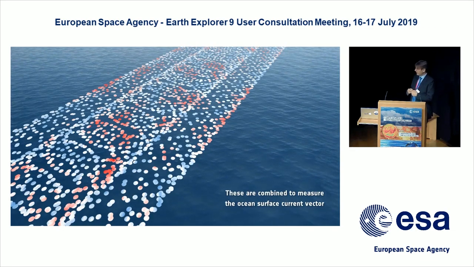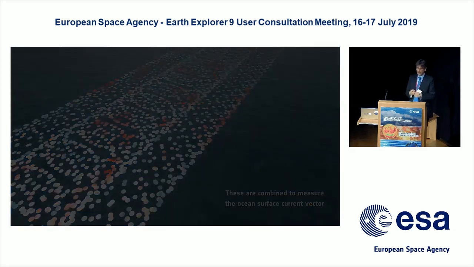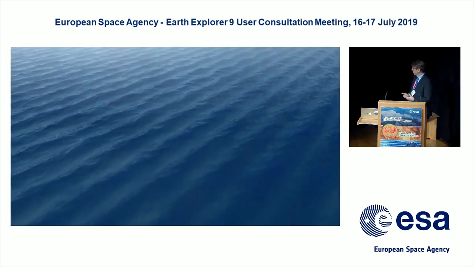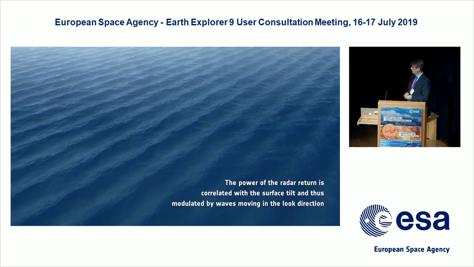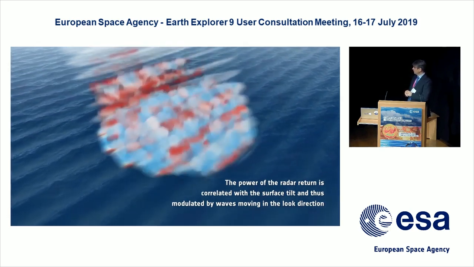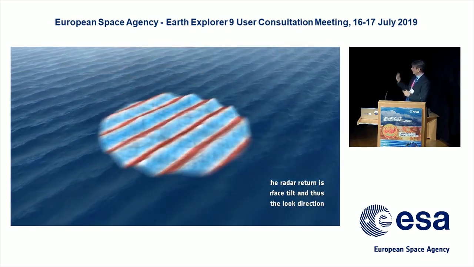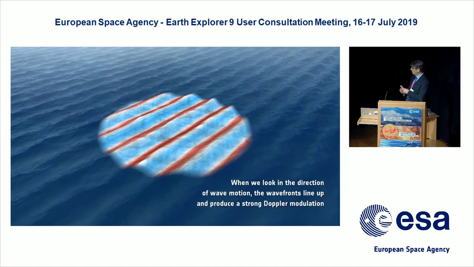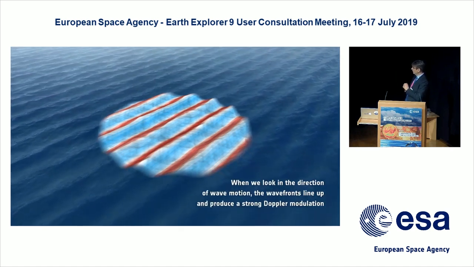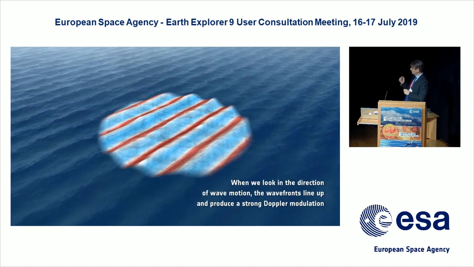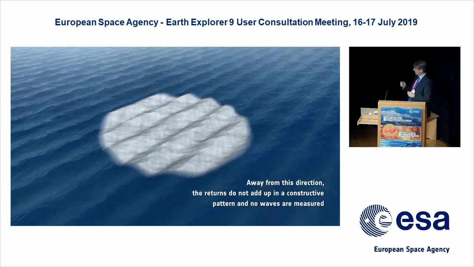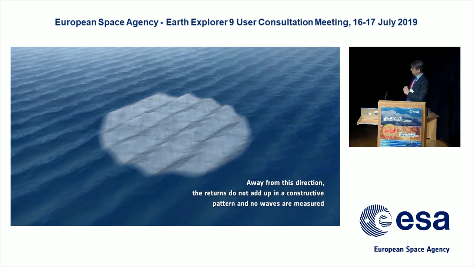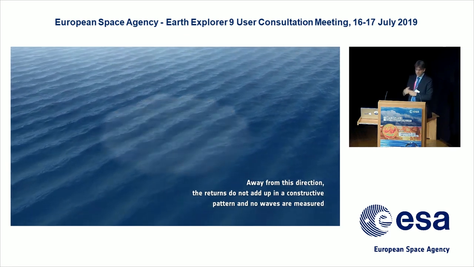Now, to look at the waves, we have to look in more detail at how the power is reflected by the sea surface. So this is an example of waves being perpendicular to the radar beam. In that case, the radar is averaged along the crest, and so you have this modulation that even when you average is remaining. If you shoot at it from the side, then when you average across the beam in the azimuth direction, then you get 0. So essentially, you get only waves in one direction, and the other direction, you don't see them anymore. And that's how we're going to build the full wave directional spectrum.